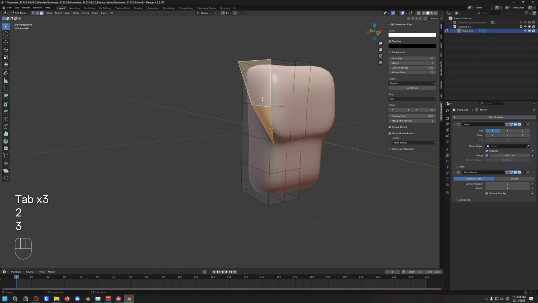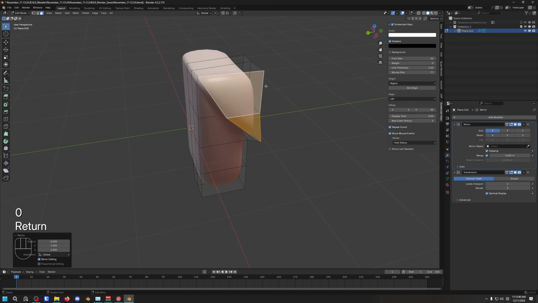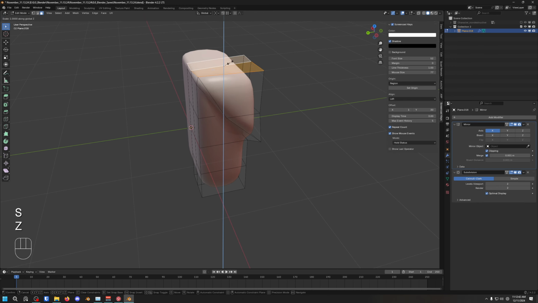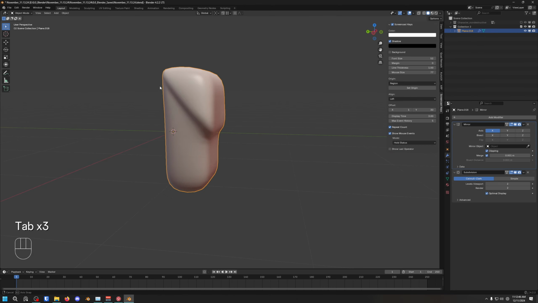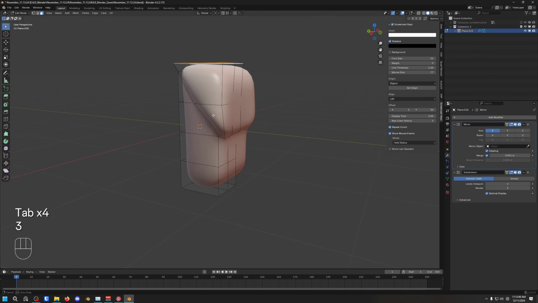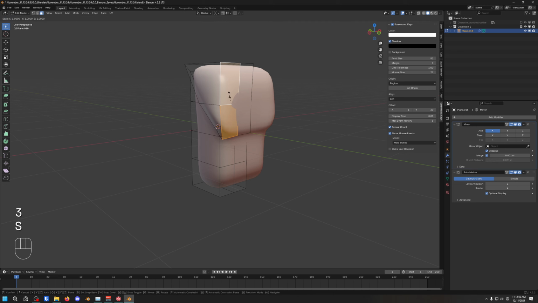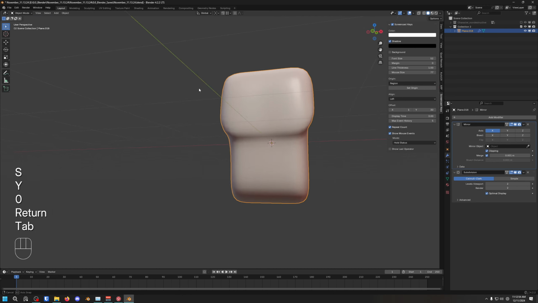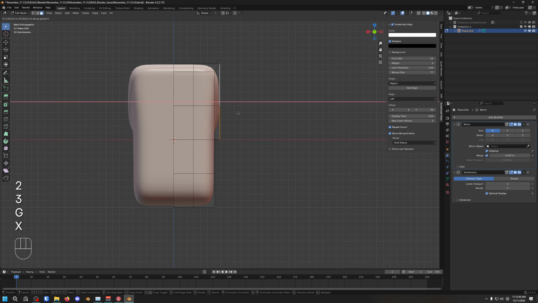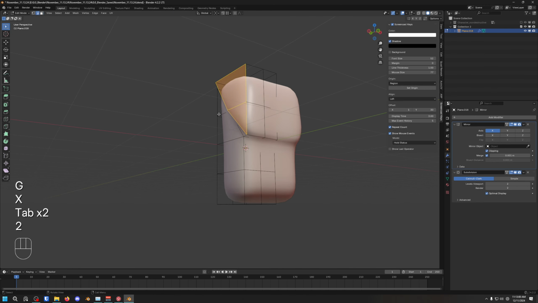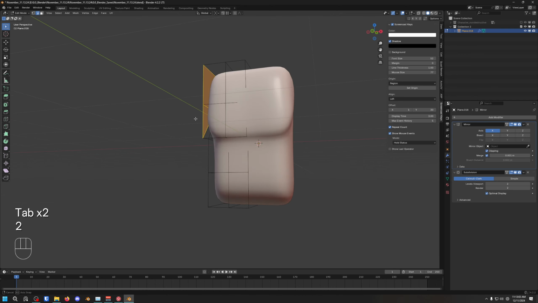We can press S, X, and then this one, S, Z, 0, giving it that value so it looks like that. Okay, cool. So we got this weird, like, fat... Oh, let's do the front as well. S, Z, 0. Oh, my bad. S, Y, 0. Boom. Everything is even. Let's push this in a little bit. Okay. Now this is where it comes online, right?